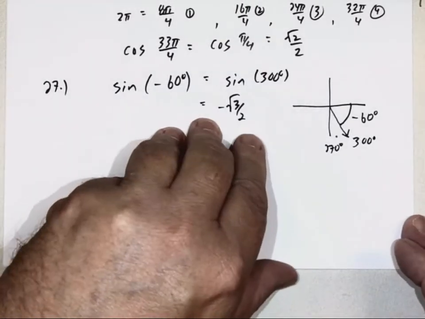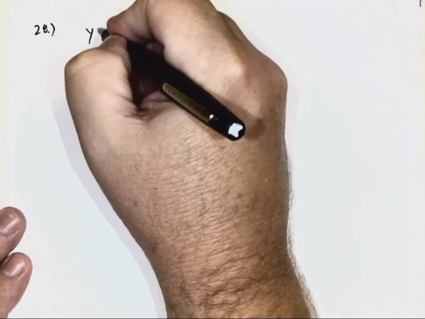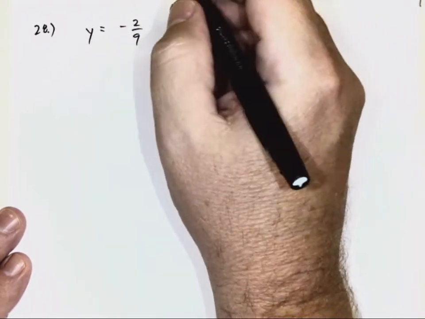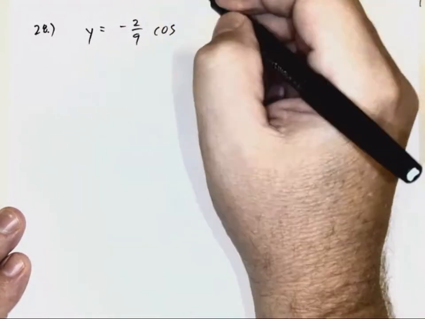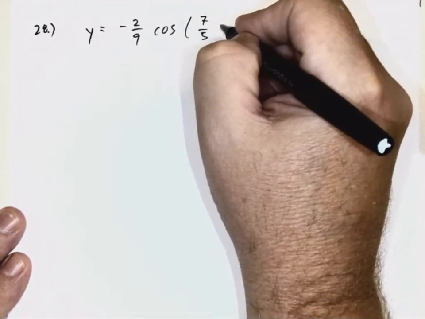All right, now 28. We start something different. It says determine the amplitude and period of the following function without graphing. So now, once again, I don't have time to go into great detail and explain how this works. You can go back to some of the module videos to get a teaching on what we call trigonometric graphs.